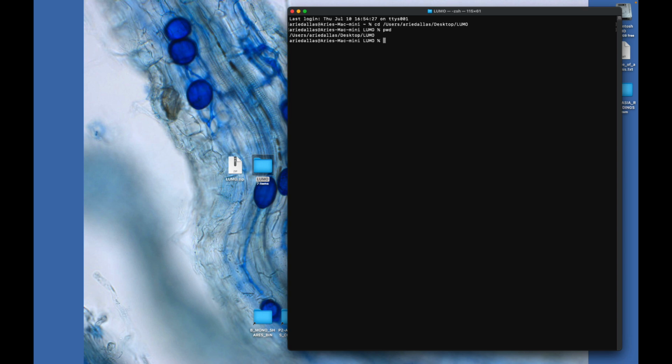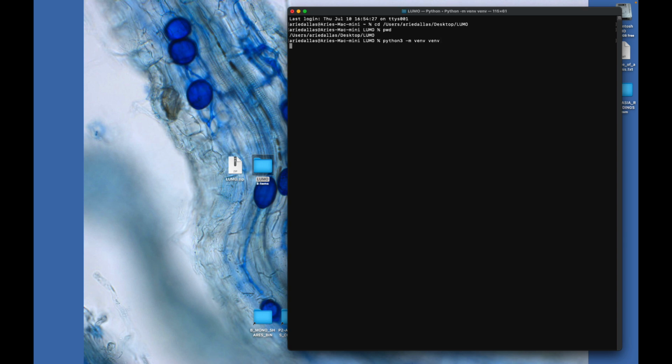And the next thing that we're going to do here is make a virtual environment, which you don't really need to know what that is other than to know that you have to use it with this program. The way that I'm going to do that on the Mac is by typing python3 -m venv venv.